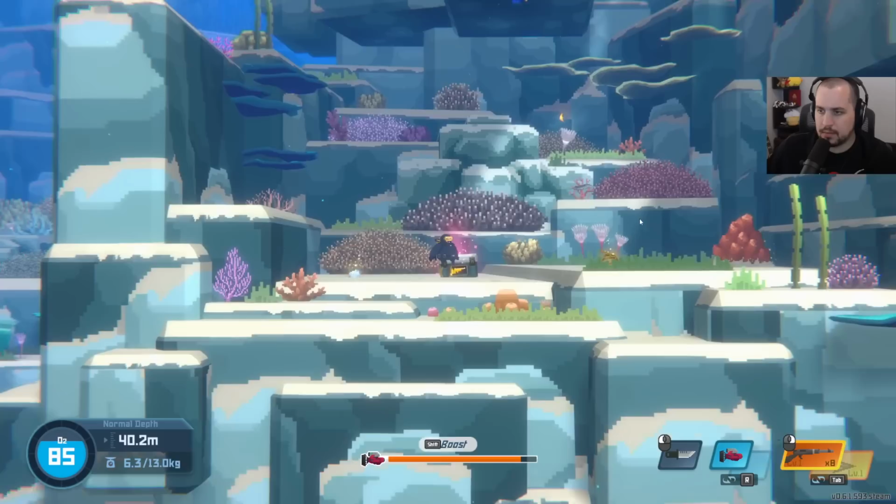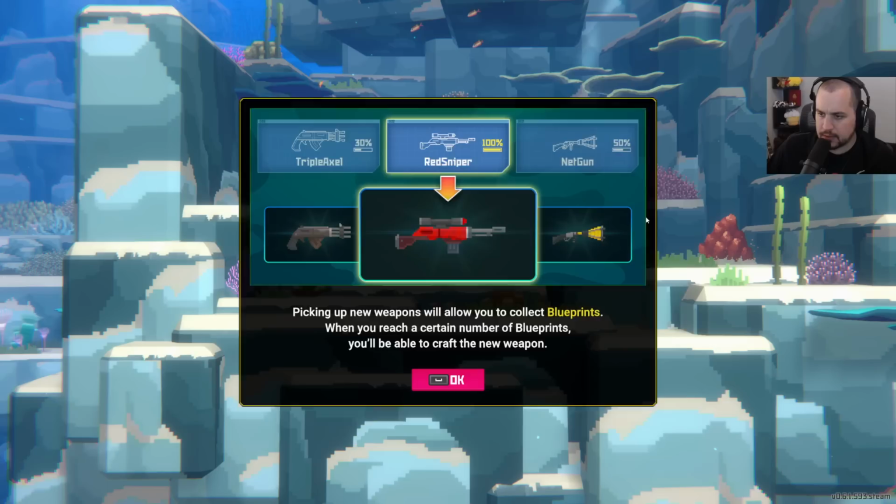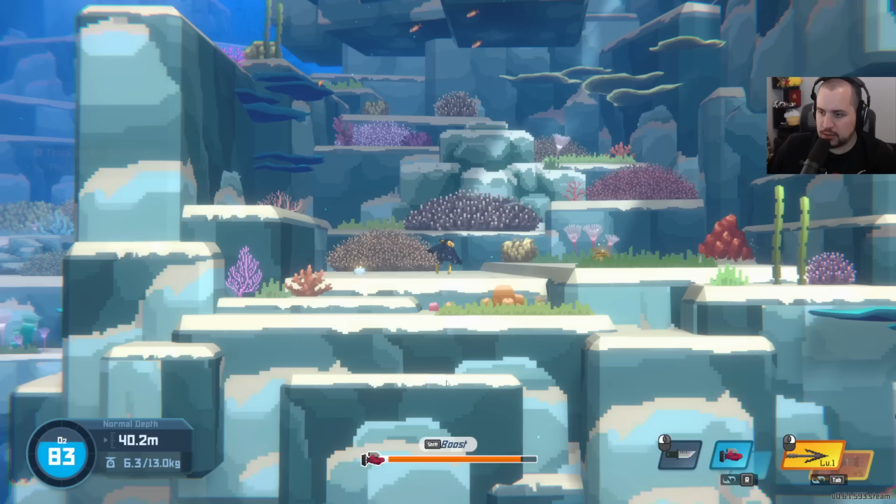Wow. Triple axle. Its shots are powerful, but cannot pierce. Picking up new weapons will allow you to collect blueprints. When you reach a certain number of blueprints, you'll be able to craft a new weapon. Triple axle, huh? This wild horse can finish enemies with just 3 bullets at close range.